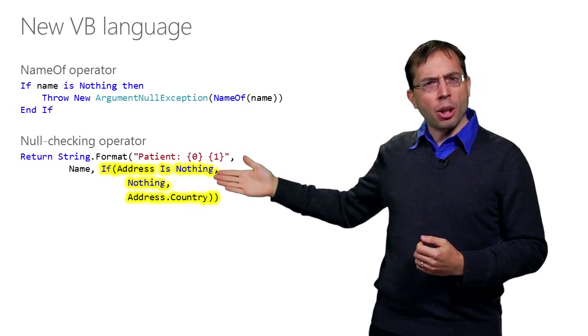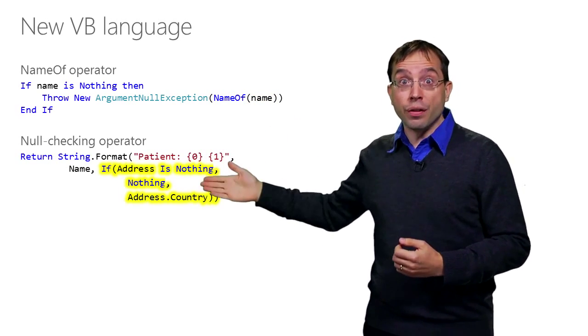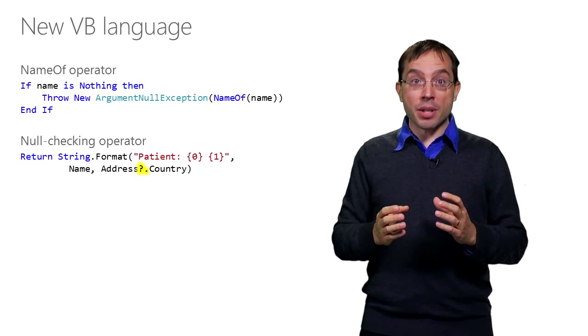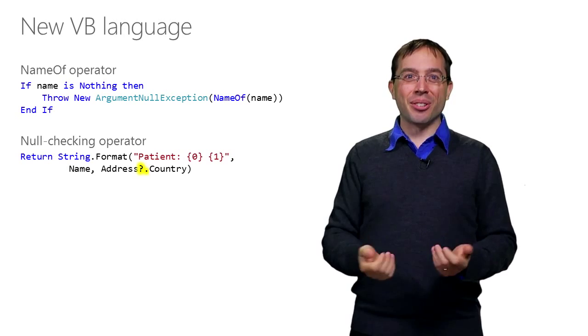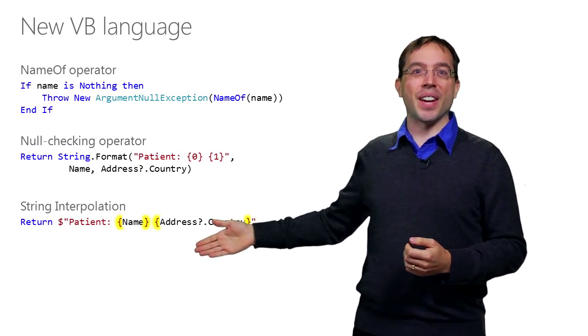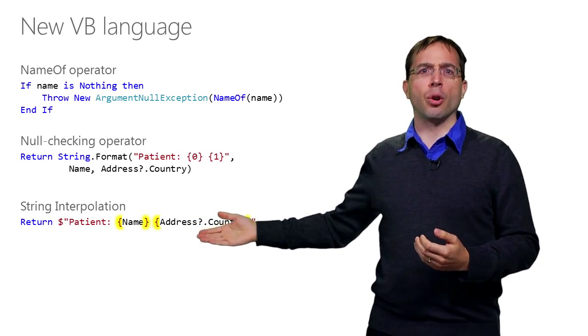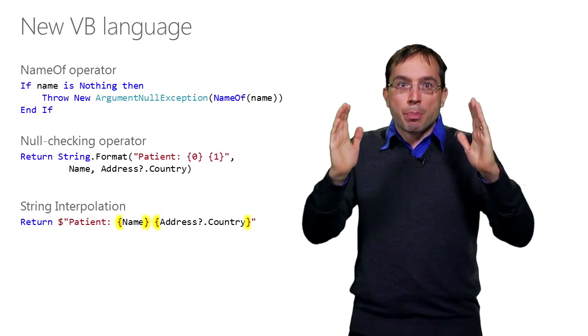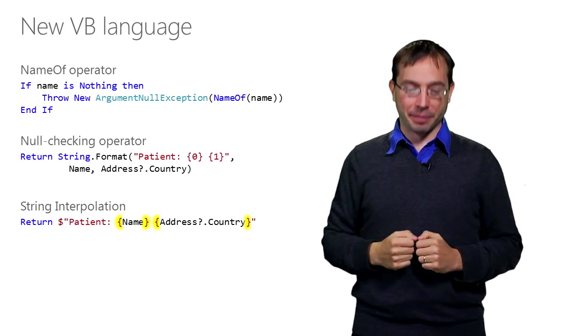Next, you probably have a lot of null checks in your code. New feature, the new ?. operator does exactly the same as the null check, but it's easier to read and write. And this final feature is my favorite, because I get confused by String.Format. The new feature is called string interpolation, and it lets me put expressions right into the string.